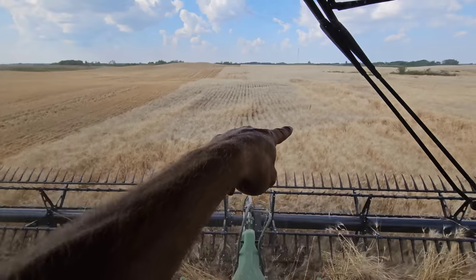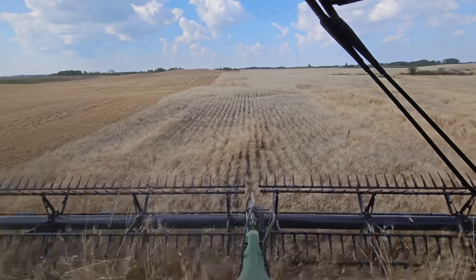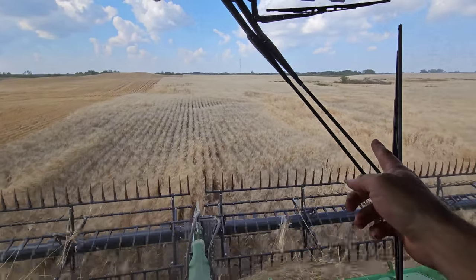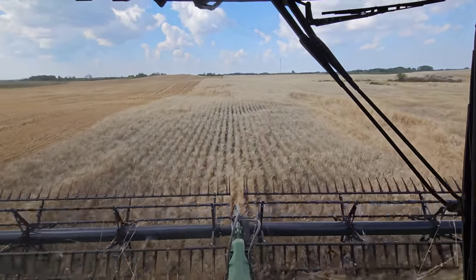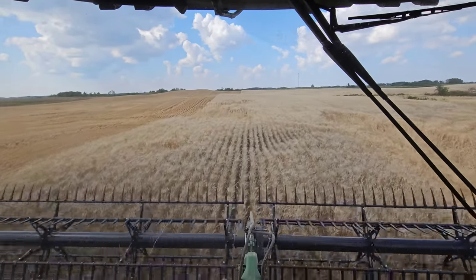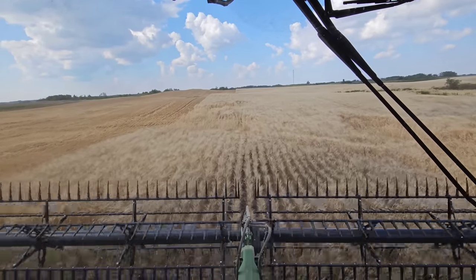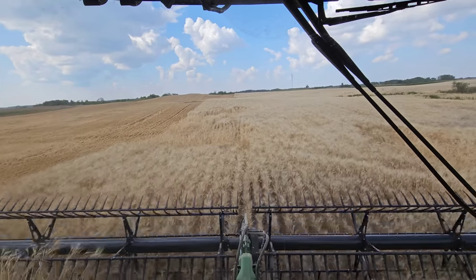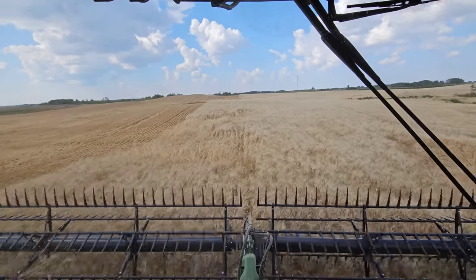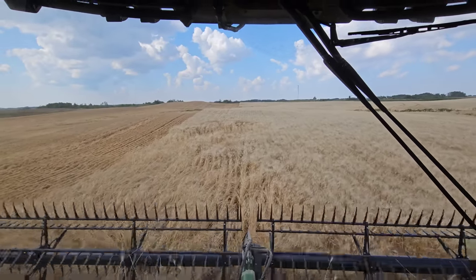Here's our burnt out spots. These are burnt out spots. They'll probably do all of like 35 bushel an acre. Lodged, burnt out. We're so close to having an insane crop. We just didn't get any rain in July up here. It was dry. It burnt our wheat up and it burnt our durum up. But it was great for the lentils. The lentils loved it. I can't imagine the canola did, but we'll find that out when we get there.